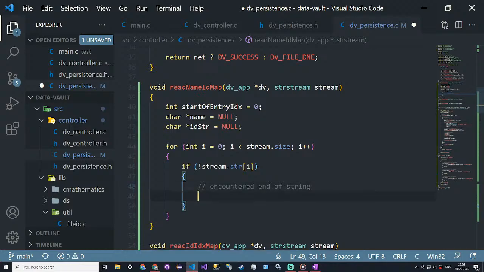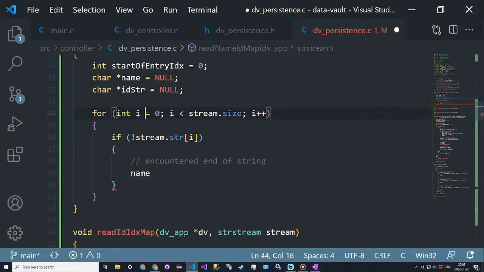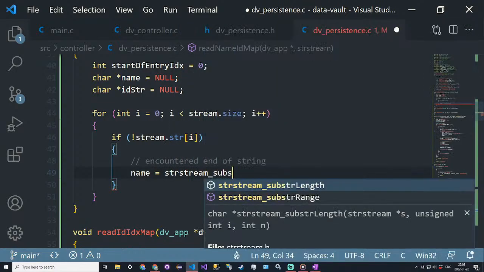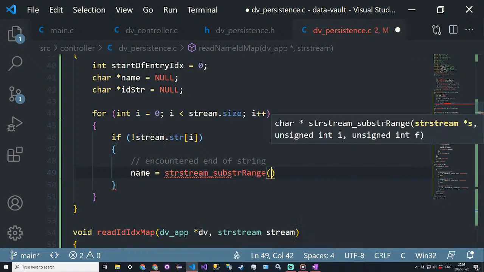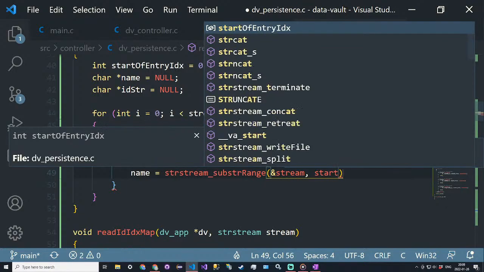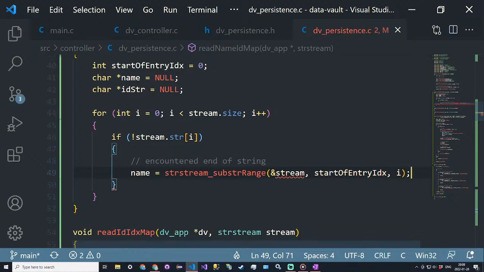So what we're going to do is get the name. Let me just zoom in again. We're keeping track of the start of the name, which is initially 0. And we say name is equal to string stream substring range, and we pass a reference to stream, going from the start of the entry IDX to I. So to the current value, which is the 0 character, up until I, which is the current terminator character, and that's exclusive.